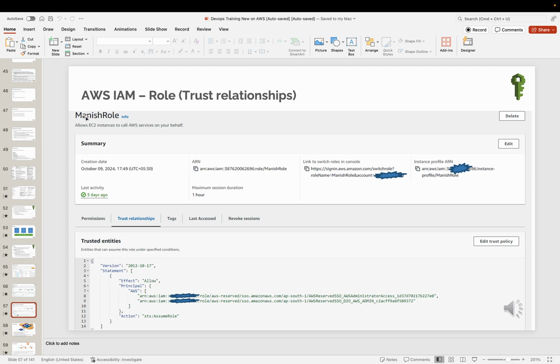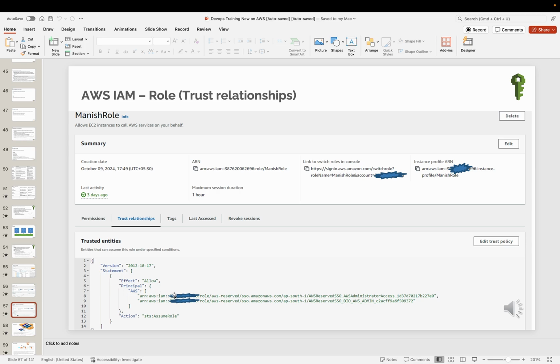This one Manish role is a different role. Suppose it is like human being A, and these two roles are like human beings B and C. If A, B and C are mentioned in the trust relationship, that means you are telling that B and C can perform operations on A using this role, whatever the permissions listed here. So on all those services you can perform the action.